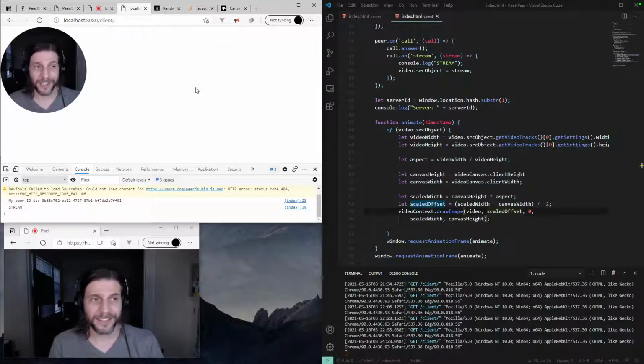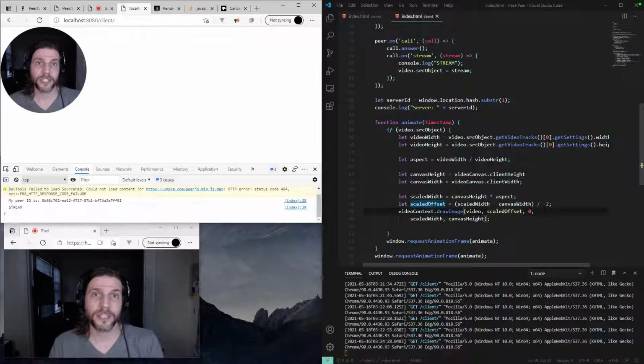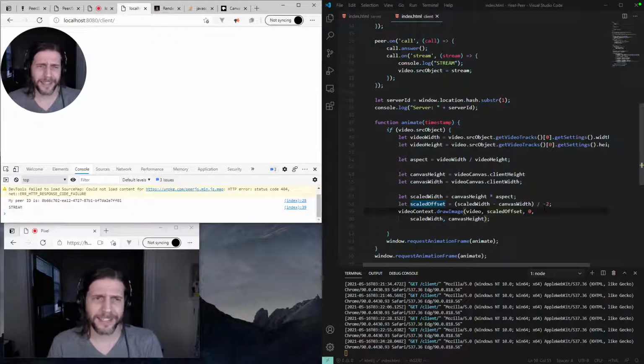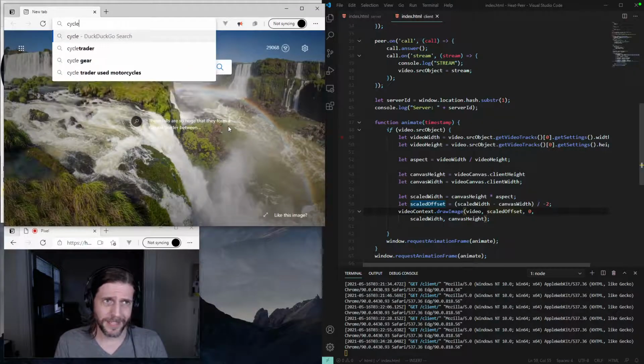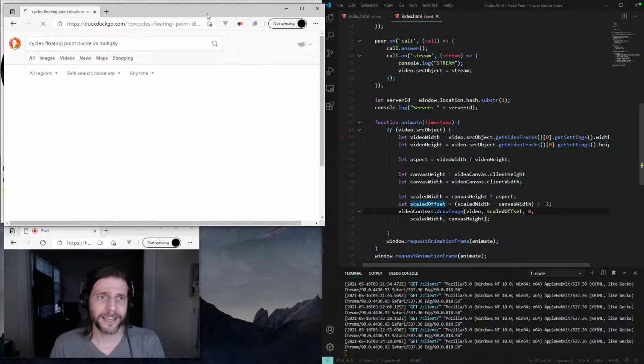Well, you could do it and then run it 50 million times to try to see any variation. I'm sure you would see almost none. If you really wanted to know, you'd have to see the machine code, what operations the CPU is doing, and the cycles for floating point divide versus multiply.